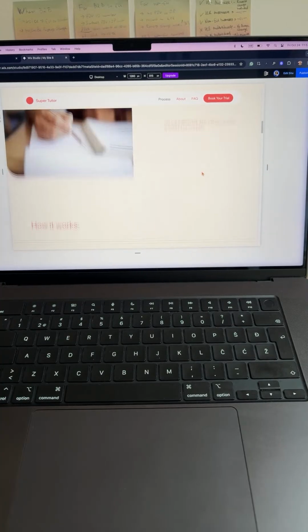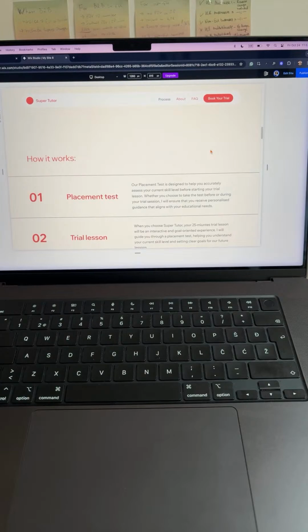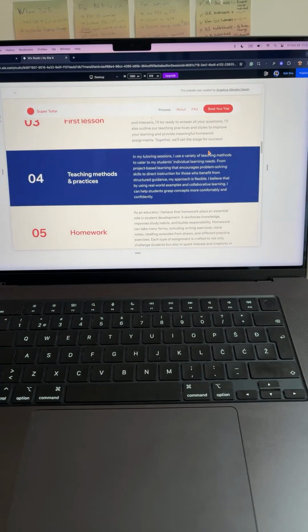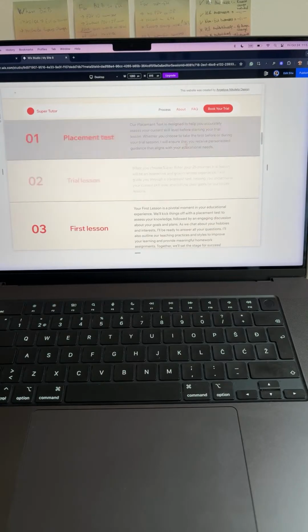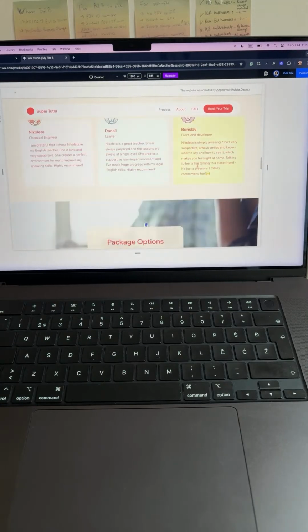It's loading. Okay, I'm not mad at it. Looks good.